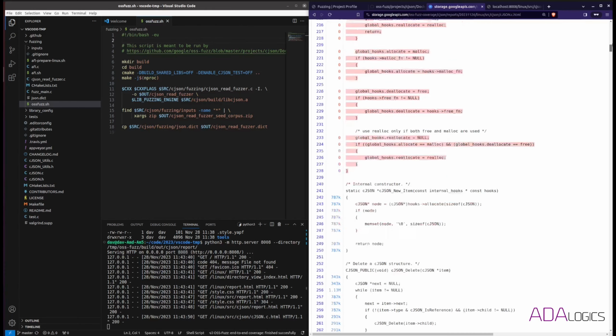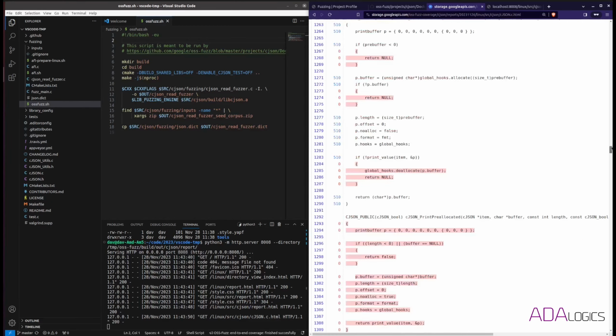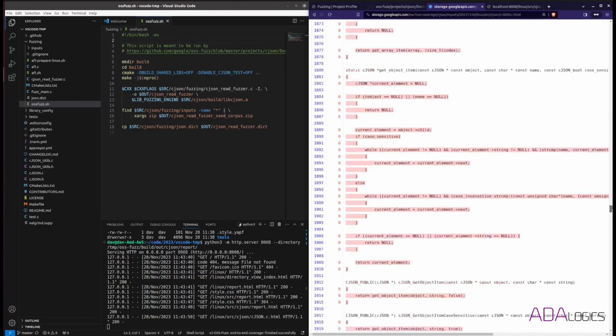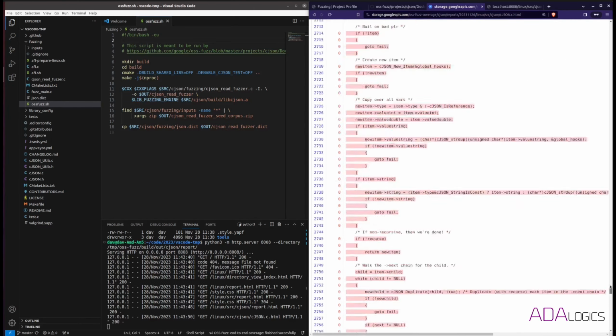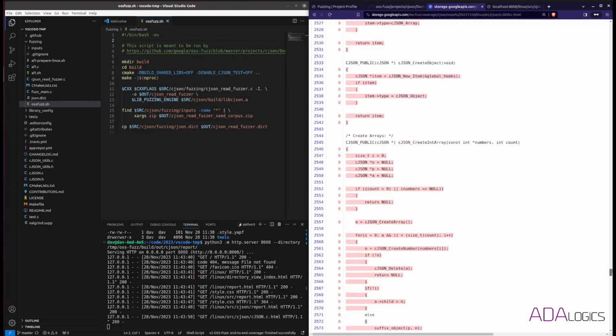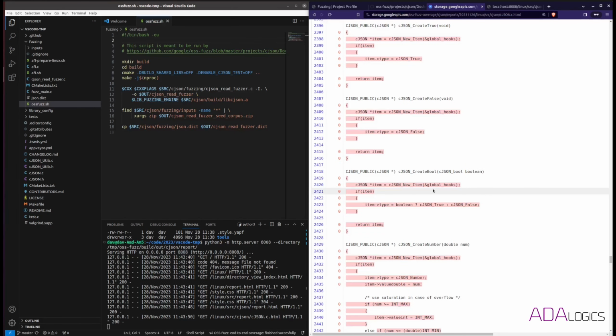so we can quickly go over the full cJSON.c file and simply scroll around and look at where there is a lot of red. We can see, okay, there's a lot of red right here. That's probably where we have to look. So we can see that there are various create functions that are not being fuzzed.